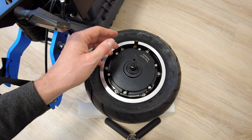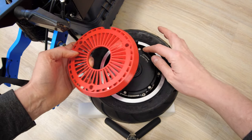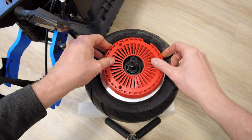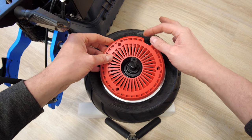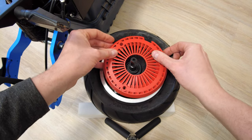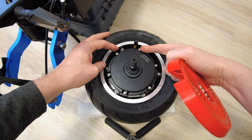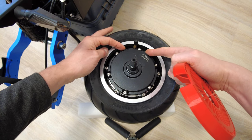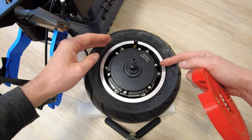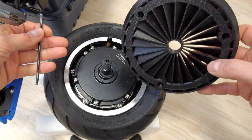But over here I've got a different cooler where the air valve was prepared to be above this screw, so this one should be over here. As you can see, in this case this one will not fit, because in the way of the air valve is this part of the cooler. So please check the position of the air valve. Is it moved a little bit to the left, or somewhere over here, or to the right, or above the screw? This is super important. If you are still not sure, send me a support message and together we'll find the best option. But in my case, I know I've got a good cooler.